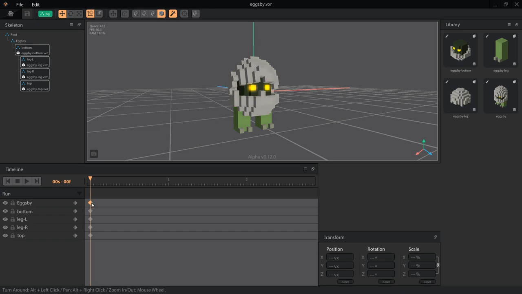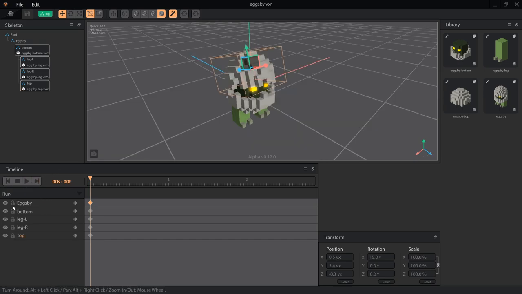With our run animation selected, we can see each node is listed on the timeline with a keyframe indicated by a diamond on the very first frame. Each node has an icon which can be used to hide the attached object. This is helpful if large objects are obstructing your view to control another node. This cannot be used to hide objects from one animation that are used in another, for instance, a weapon being held. If you hide it on one animation, it's hidden on all of them. To make an object hidden for part or all of an animation, you can set its scale very small and hide it inside a larger object.